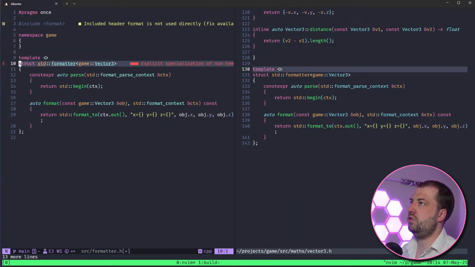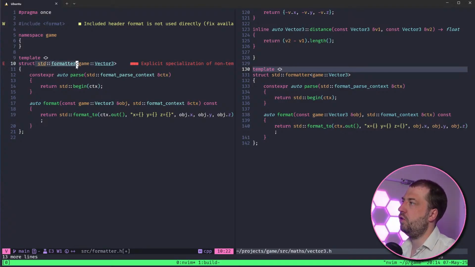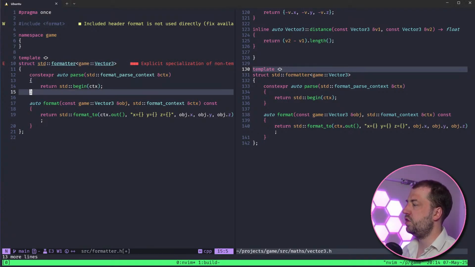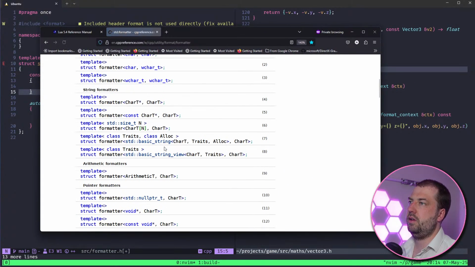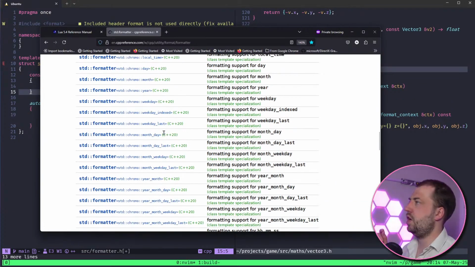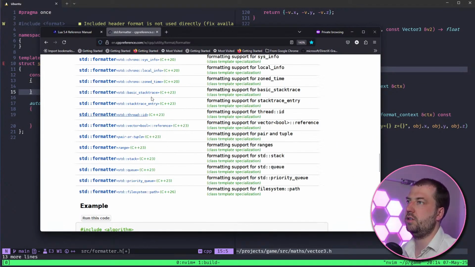The way std formatter works is that std format, when you give it a type, which is itself a template, will look in std formatter to see if there's any specialization of the type you've given it, and all the default types, if I find it. So std formatter exists for all the types that you know and love. All the built-in types, right?